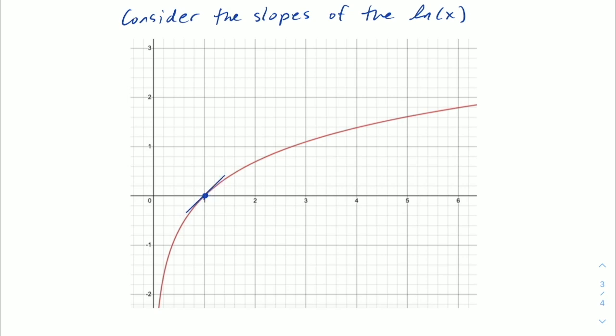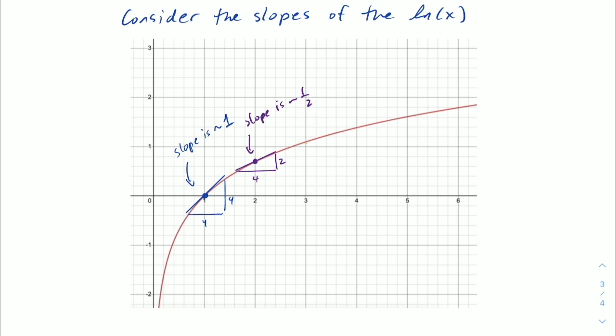tangent line here. And if you look at the rise over run, we go about over 4 little boxes and up 4 little boxes. So the slope here is 1. The slope appears to be approximately 1. Let's go to 2 here. So if we look at this little slope here, we go over about 4 boxes and we go up 2 boxes. So the slope here is around a half, approximately 1/2.